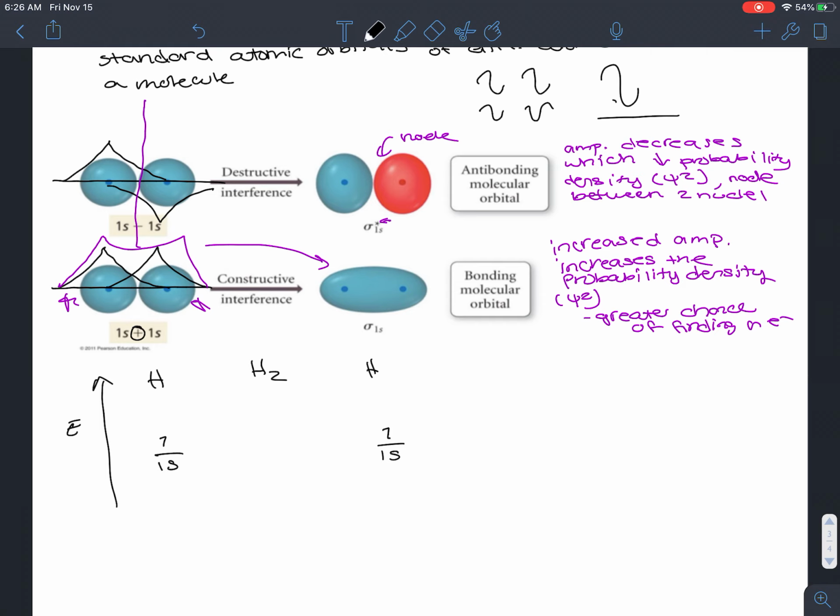So I have one s and one s, one electron in each. Now I know that the 1s will have constructive interference. So I have my sigma 1s star and my sigma 1s, which is lower in energy. Then I also have to write my sigma 1s star, because combining the electrons will tell me whether I have bonding or antibonding orbitals and whether I am stable or unstable.